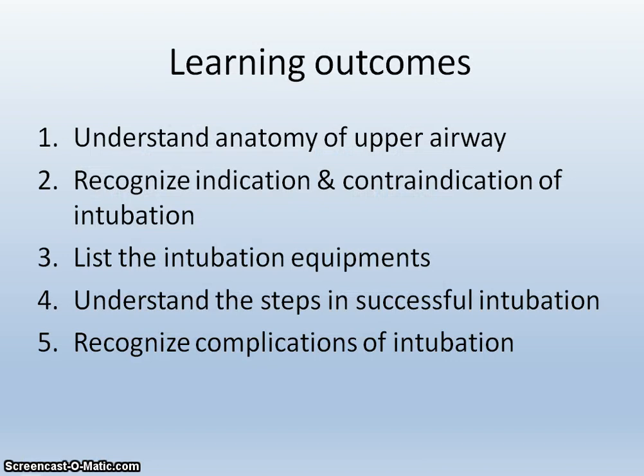These are the learning outcomes of this video series: for you to understand the anatomy of the upper airway, which is a very important thing before you can perform a good direct laryngoscopy and intubation technique; recognize the indications and contraindications of intubation; list the important equipment used in the intubation process; and we're also going to show you the steps in performing endotracheal intubation and recognize some of the complications related to it.